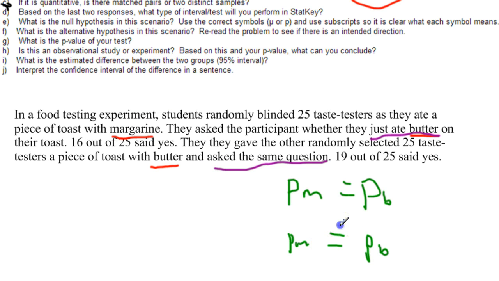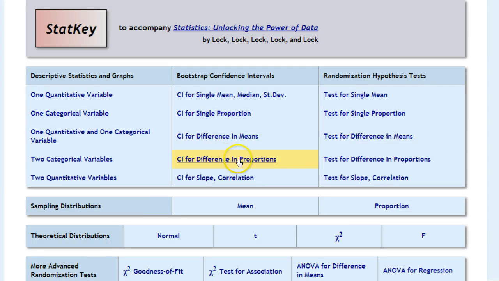Now if I were designing this study I guess I would predict that butter would do better at appearing to be butter. But because there is nothing in the problem that says the researchers thought that, we are going to always just go with the safe assumption that the two different things on your toast are not equal to one another. Next thing we are going to do is hop over to StatKey. And we are going to perform a hypothesis test to see what our p-value is. So we go to the test of the difference of proportions.